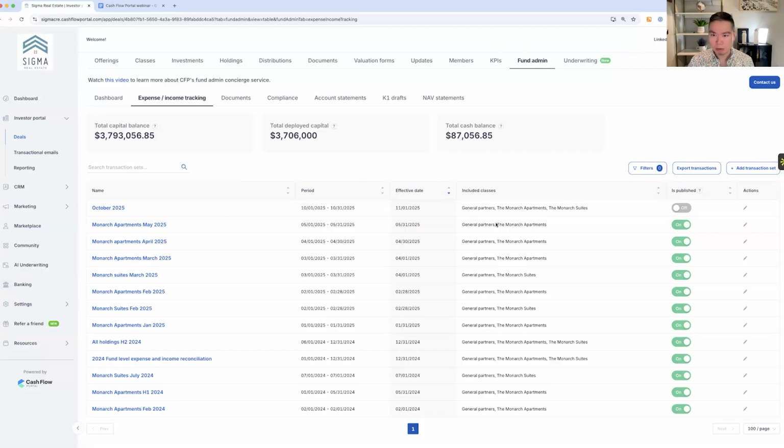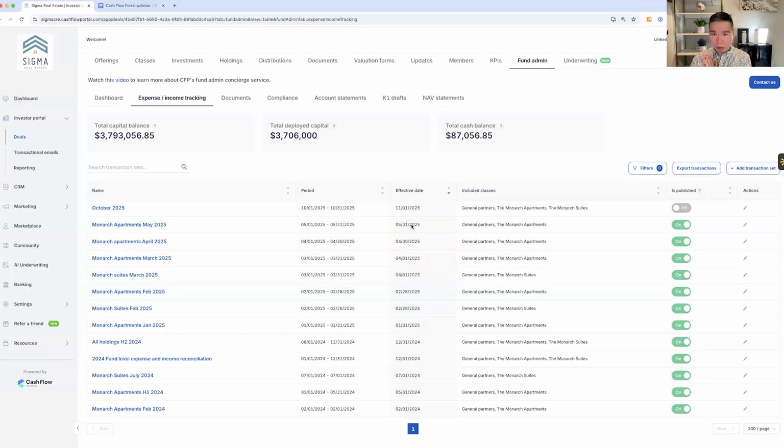One of the benefits, by the way, say you use your own bank for ACH funding, so the LPs can fund their investment through their Chase or Wells Fargo. If you don't have a Cashflow Portal bank, then it is about 3 to 5 business days. So it takes a while to get the LPs' money. If you have Cashflow Portal's bank, then it takes only 2 or 3 days. It's a lot faster.